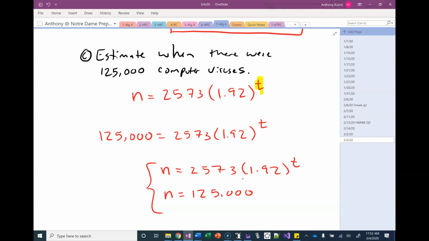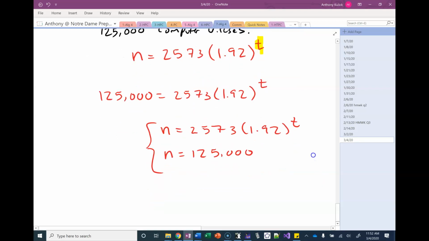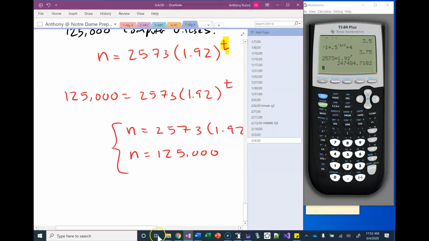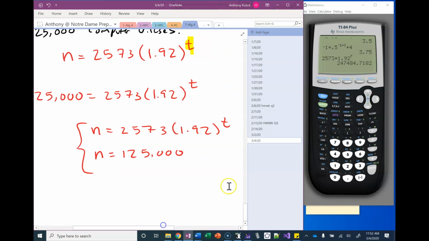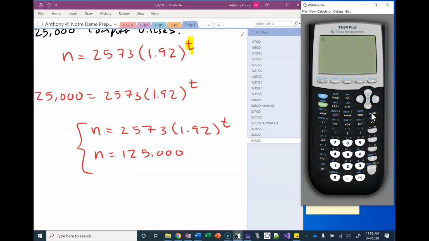It's the intersection of those 2 curves, right? So I'm going to use my calculator then to graph these 2 curves and find the intersection. Okay, so if you have your calculator with you, I'd encourage you to take that out and follow along. If you don't, just pay attention now, but when you get home tonight, if you can't remember how to do this, cue up this part of the video so you can see the steps on the calculator again.